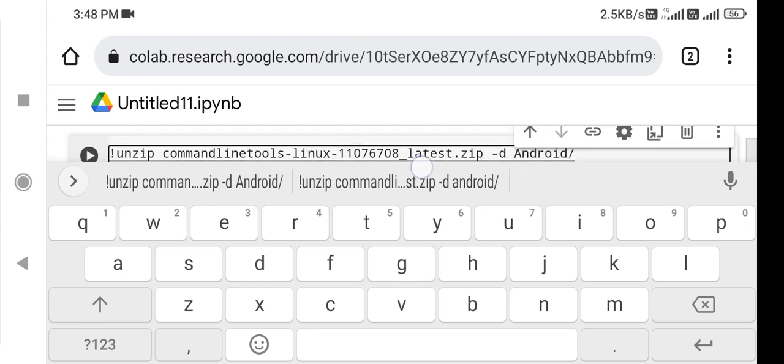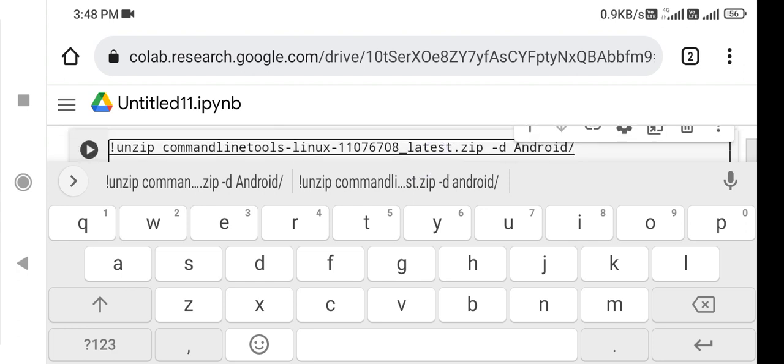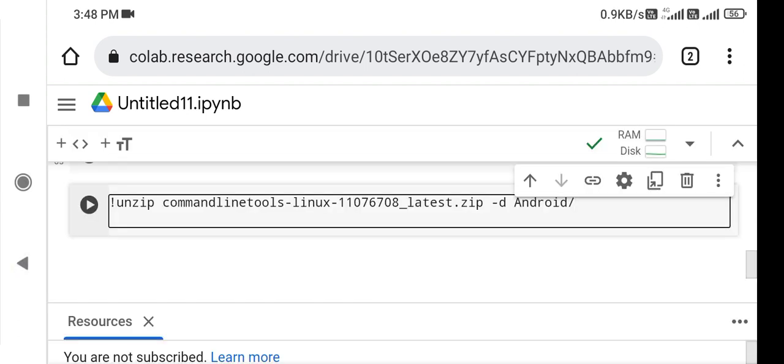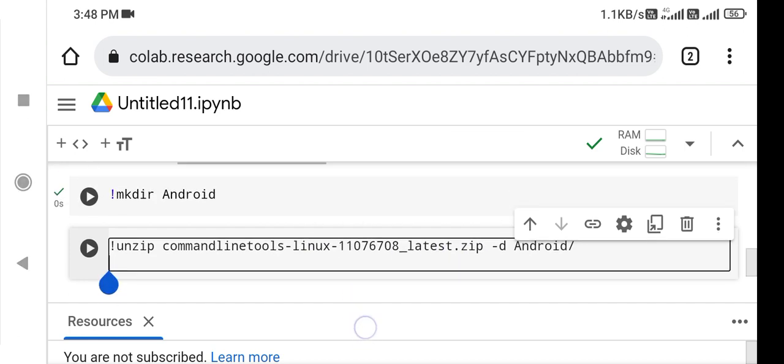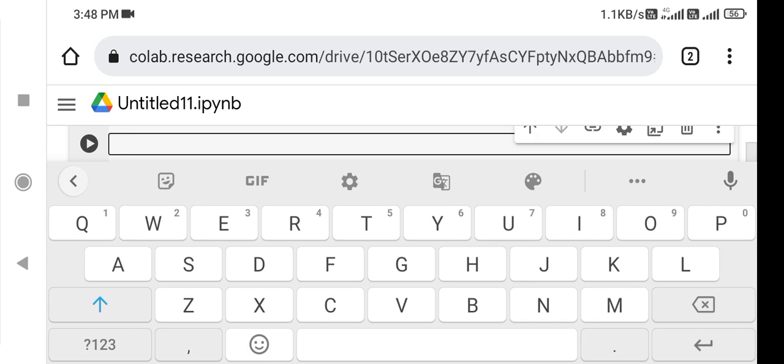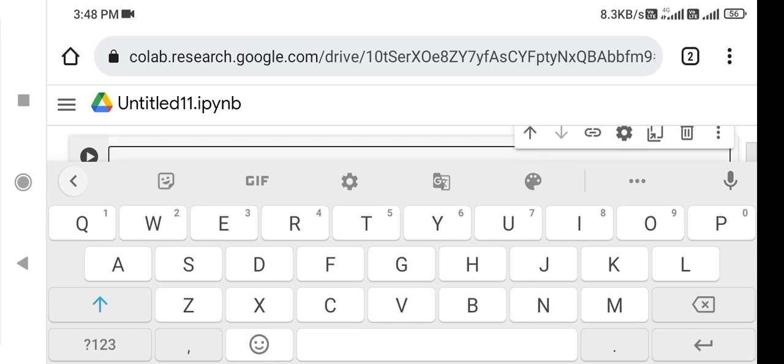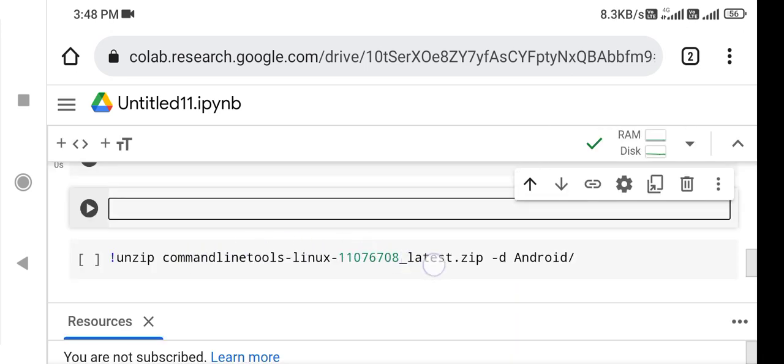Here we are unzipping this folder, but we don't know if we have the same folder, because the name has changed. I suspect that a new version of the Android Studio Android build tools was downloaded.